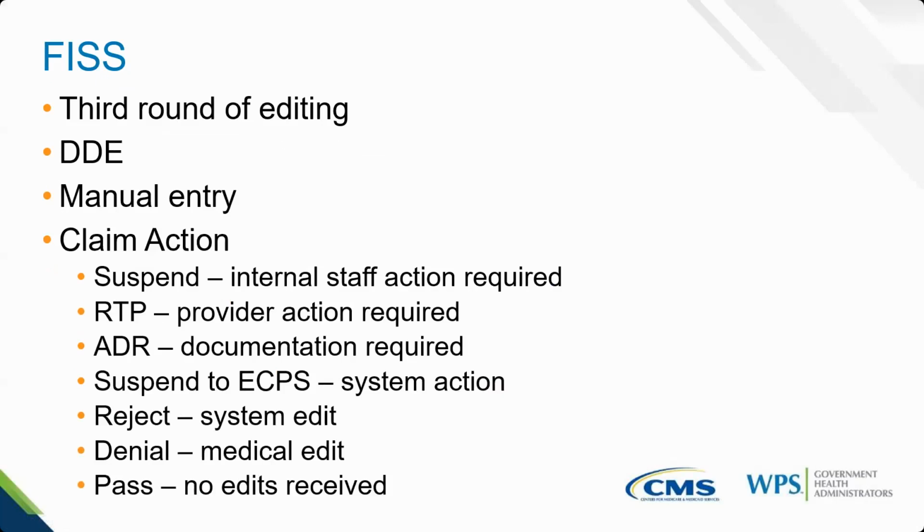FISS serves as the third round of editing for claims. Providers can use the DDE system to manually key claims into FISS. Some claims may also be keyed by internal staff if paper claims meeting the criteria are received. There are a lot of actions that can happen to a claim once it's loaded into FISS. Some claims may suspend, and this usually occurs when the claim has an edit or a reason code, and it requires somebody in our office to look at the information on the claim and determine how that claim should continue processing.